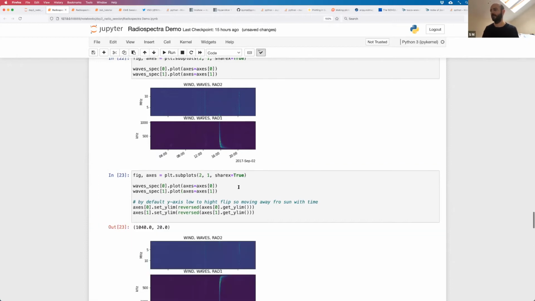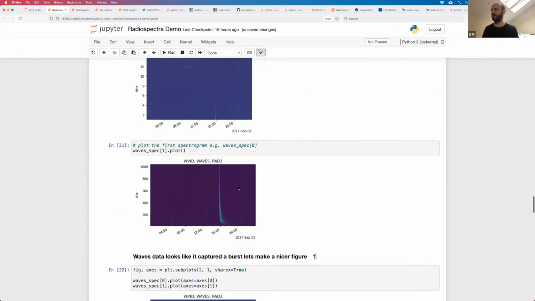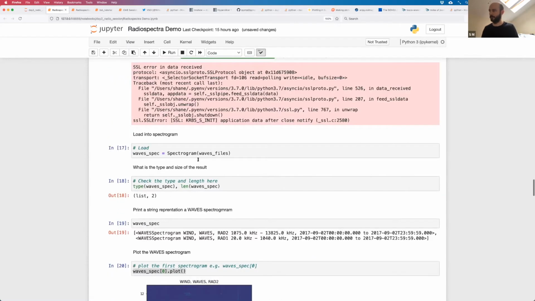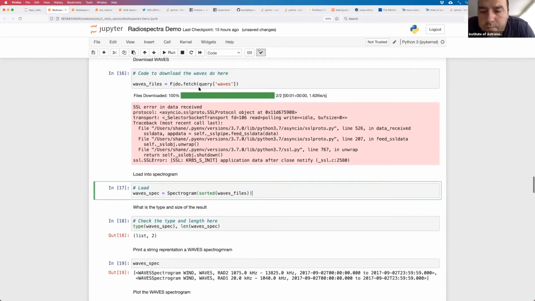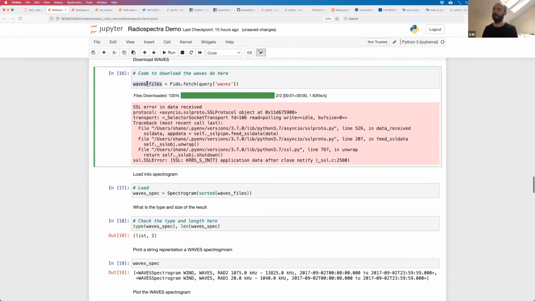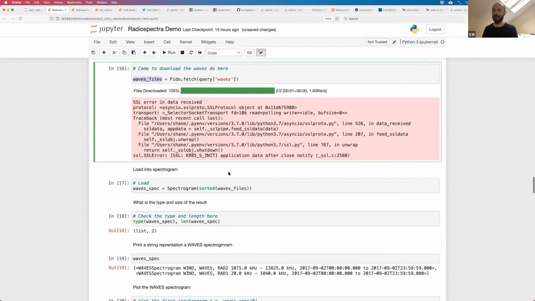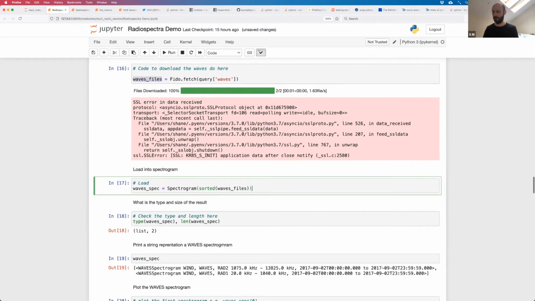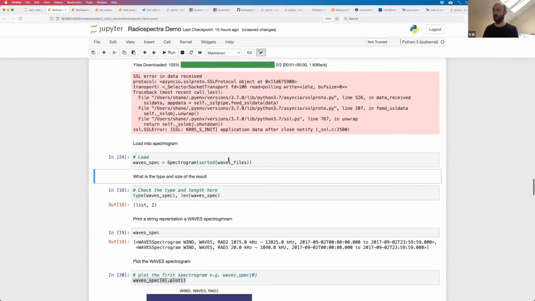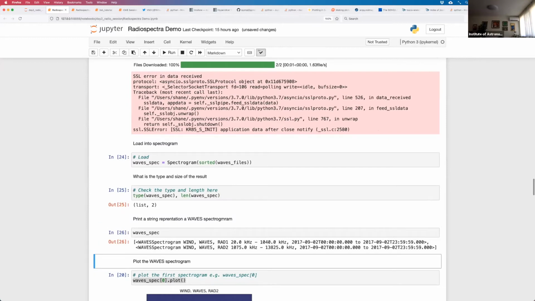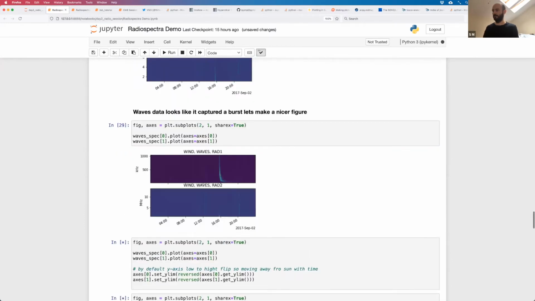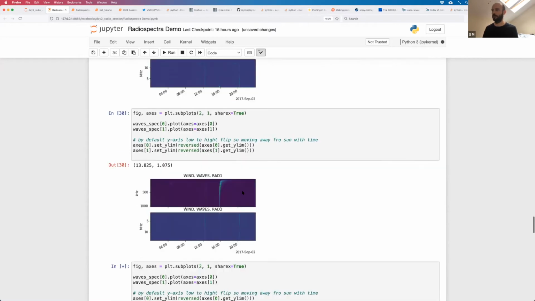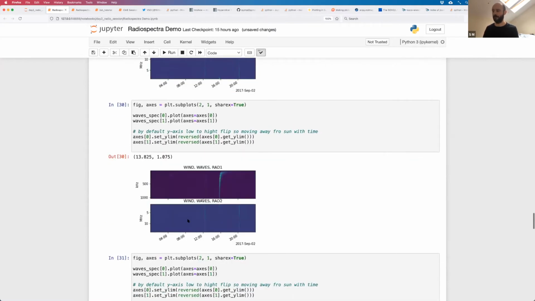Maybe this is not going to work. Oh yeah, okay, right. Because of the way this works, the order of the files that Fido gives you isn't guaranteed. So each time you execute this, you might get a different order, and I'm relying on a specific order. So I'm just going to sort them so that they're in a specific order. And hopefully, when I get down here, things will look a bit better. Okay, yeah, that looks a bit better. So now we have RAD2 on the bottom because that's the higher frequencies, RAD1 on top.